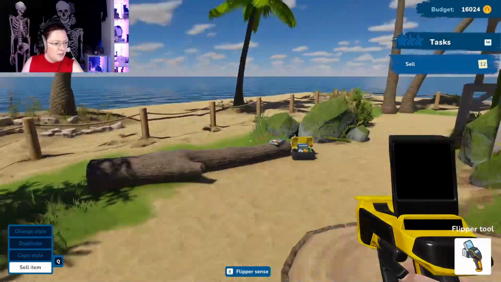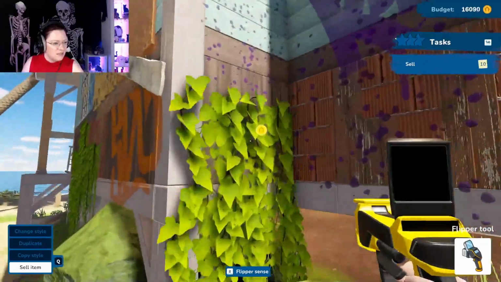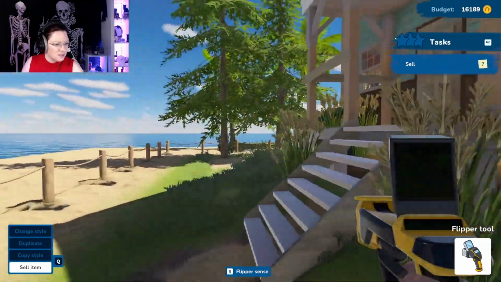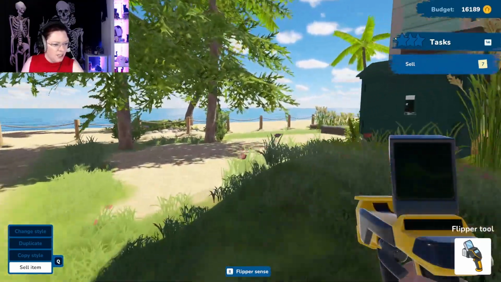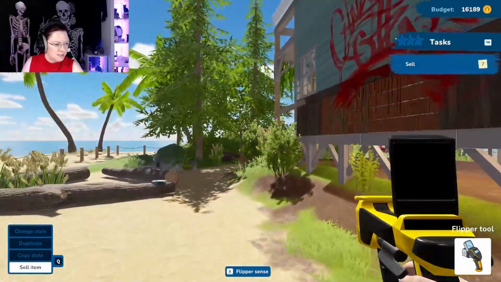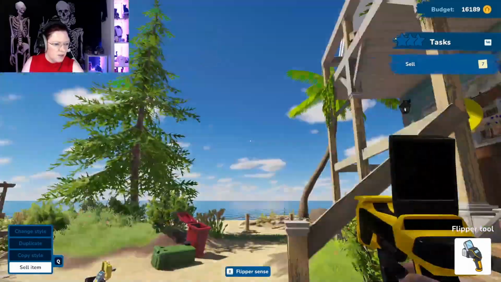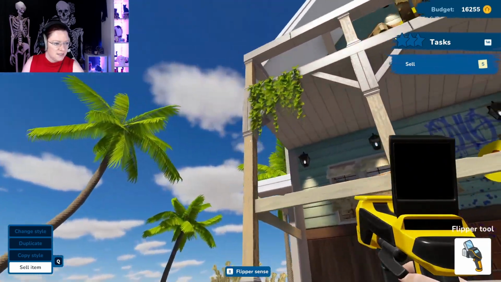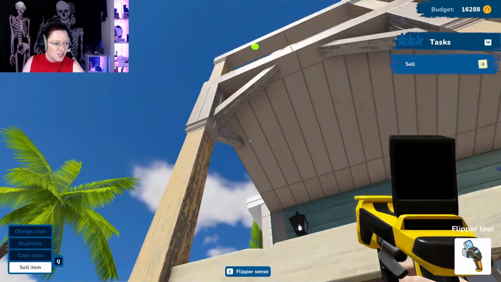Oh, so it's the ivy. They want us to get rid of the ivy. Let's do the ivy first, because that's a fairly simple one to spot. More ivy! I want more ivy! Oh, up top, up top! I see you. Ruining the look of my lovely beach house.